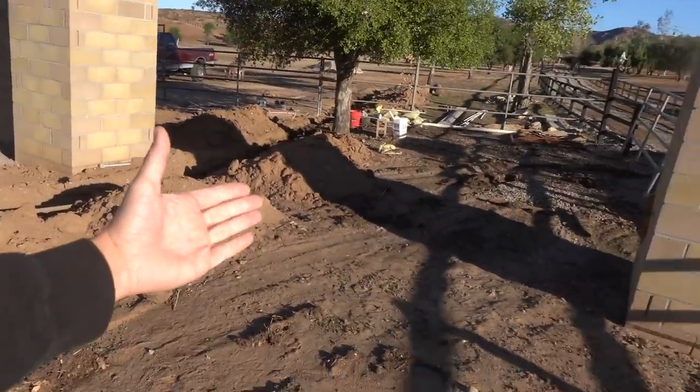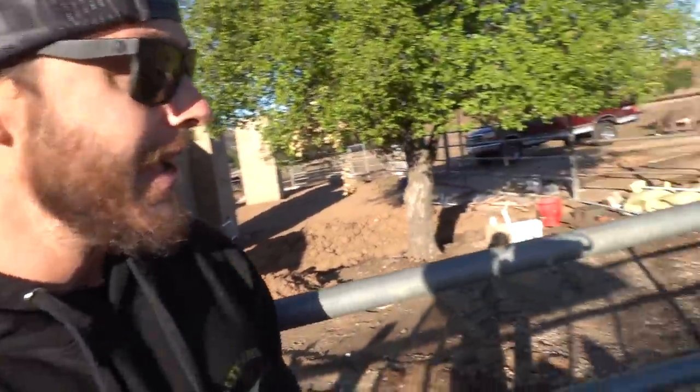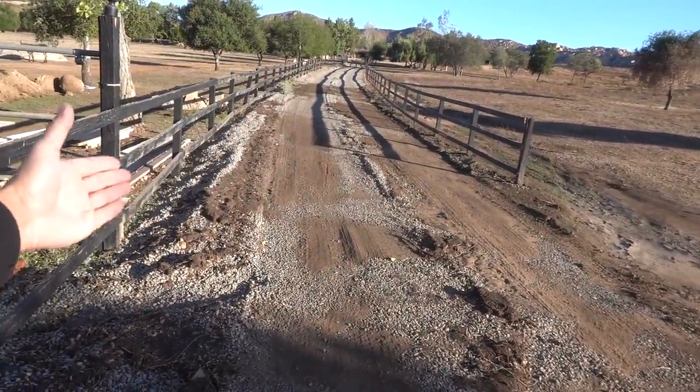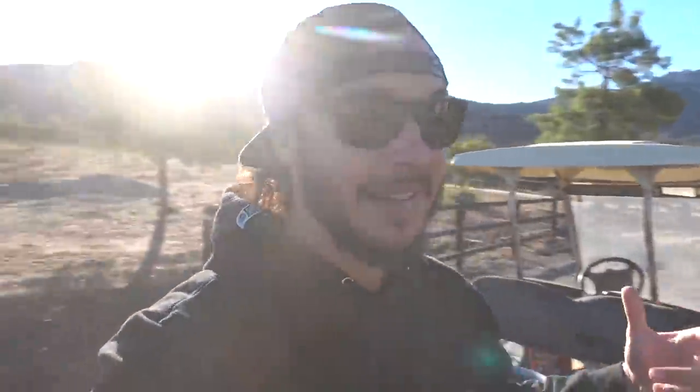We did have some flash floods come through here the other day, and shout out to James, while we were out of town in Utah, for giving me the heads up and asking if there's anything that needs to be done at the house to get ready for a flood. Clearly, you can see all of the water came rushing through here, which is what I wanted to see before I started doing a lot of improvements on the property. I want to see how the property handles water. If you look at what was our gravel driveway, you can see all the gravel has washed away and a bunch of dirt has washed up over the top of it. We're talking a ton of rain that happened very, very quickly.